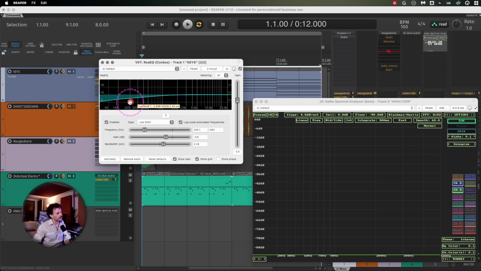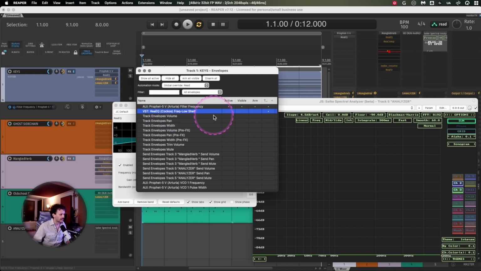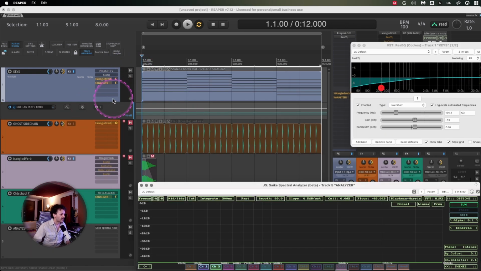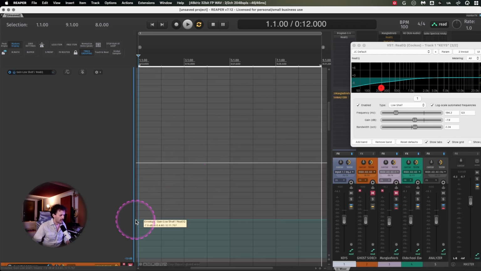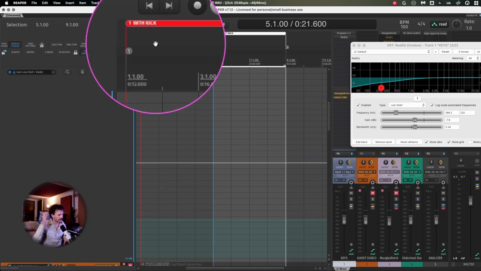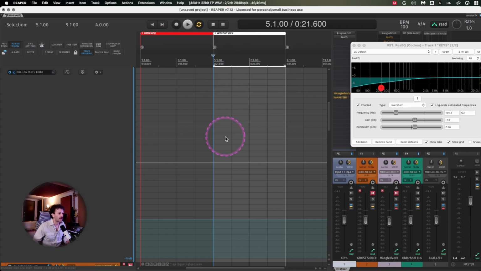So I'm going to make this go lower. I'm simply going to open the automation section and I'm going to change my order of parameters to last touch, and now I can see that here it is, frequency low shelf, active and view, and that opens up this envelope where I can automate completely how my shelf is working. In this first section, I will have it with kick, and in this second section that's some sort of bridge, I'm going to have it without a kick.